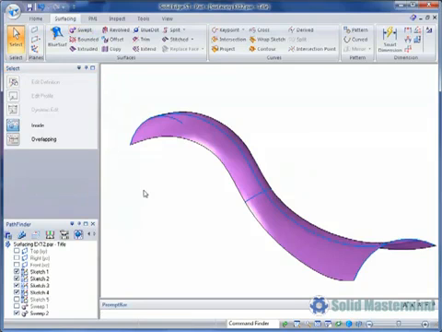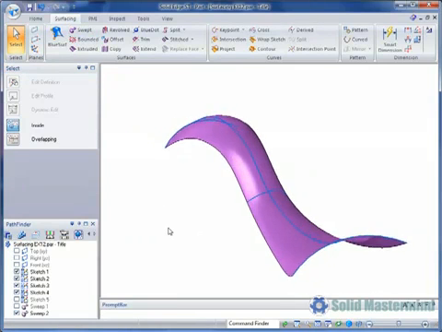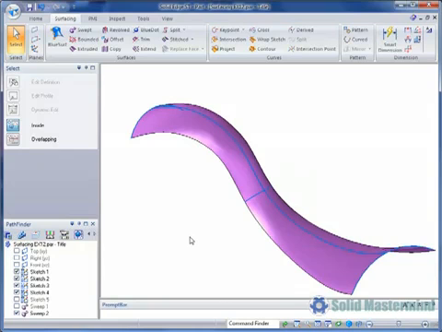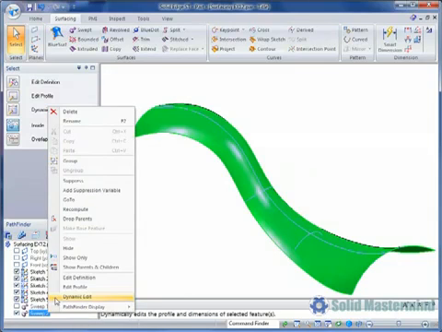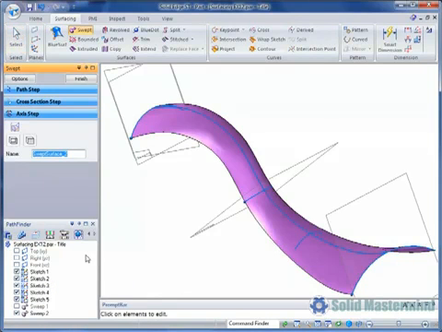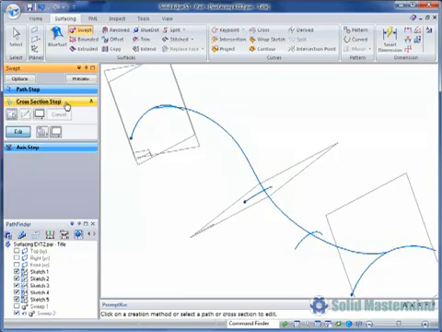There may be times when a swept surface needs to be edited in order to add additional control to it. To illustrate this, we'll show sketch 5. This contains another arc, which is similar in size to the other one in the middle. We'll now edit the sweep so that it uses sketch 5 too. We'll choose Edit Definition from the context menu, then choose the cross-section step.